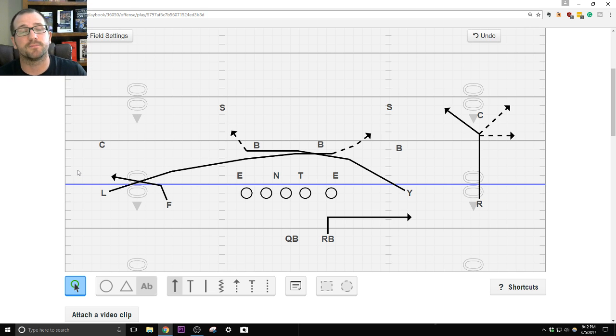Now, he said the beautiful thing that he changed on the mesh is, when they mesh, they sit in zone, they kind of drift a little bit once it's man, a little bit this way. Well, he said he started doing the moment that these guys see that it's man, they almost immediately get up the hash. So it turns almost into a vertical route.